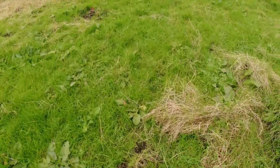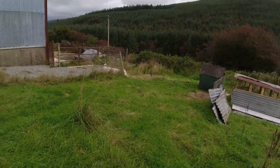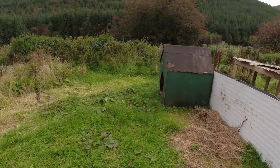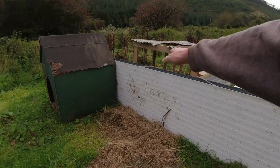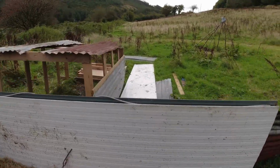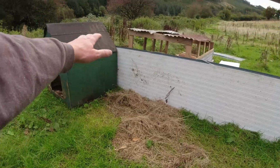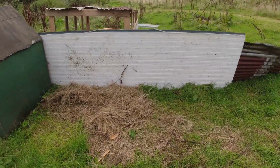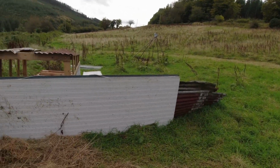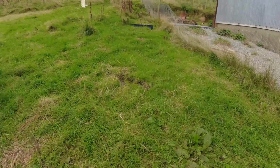We had an experiment a while ago where we brought them in, and you can see this little kennel here. As a very temporary solution, just for a night, the plan was to get these insulation boards that were lying here already and put them, we had another one, you can see that one on the floor down there. We had that one here, and then the second one there, and then we put the metal corrugated panels on top of that. And there's some hay, and the idea was that just for that one night, they were going to sleep in here, and then wake up and eat more. We moved them over at about 2 or 3 in the afternoon, I think.